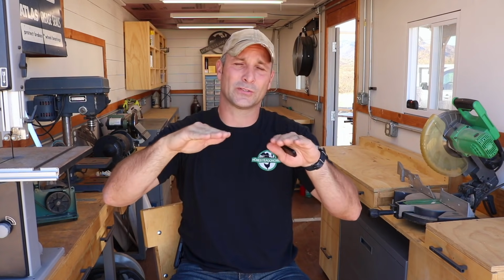Today I'm going to update you on the most recent addition I've added to the inside of the trailer, which is the front dinette area. It includes a seating area with a table that folds down or slides down to convert the seating area into a sleeping area. It has a little bit of storage and then some cabinets up above. I really feel like this was the most complex of all the interior projects so far, but I'm happy with the way it turned out.